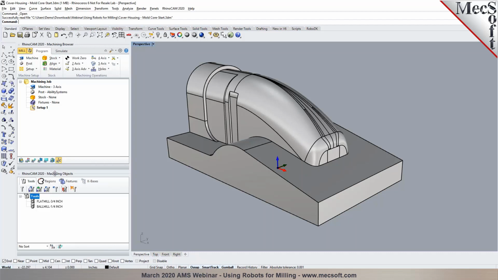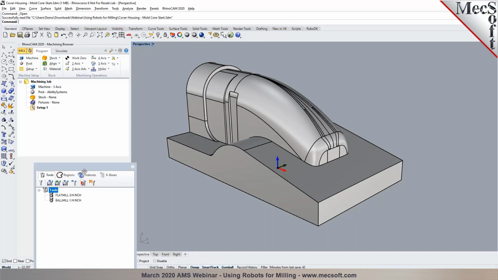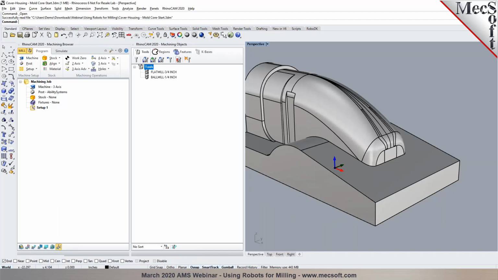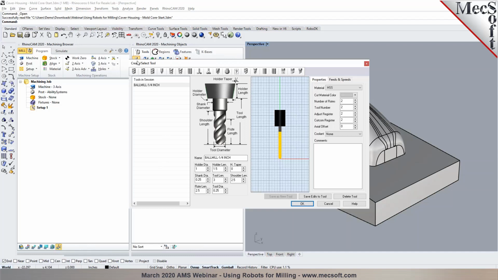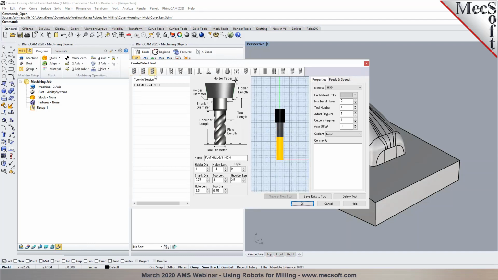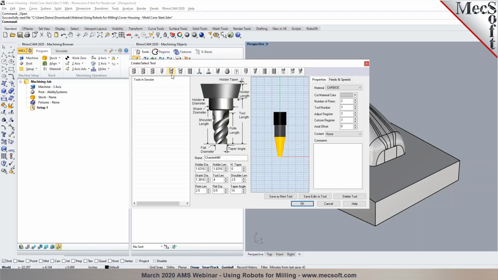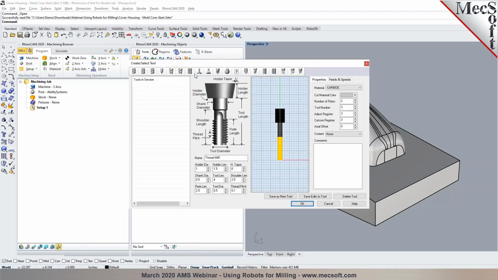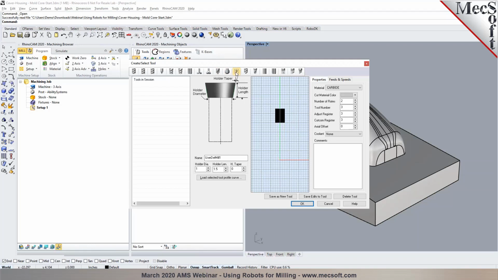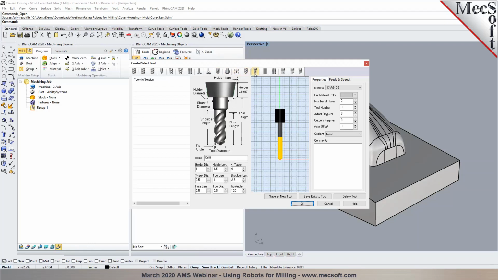Now, the Machining Objects browser, which can be docked below the machining browser or over to the side, allows you to create tools, or you can bring in your library of tools that you've already defined. It allows you to create different types of tools: ball mills, flat end mills, corner radius, tools for engraving, chamfer, taper, thread mills, face mills. You can also create form tools, dovetails, fillet mills, lollipop cutters, or user-defined tools, as well as several different drill types: drill, center drill, reamer, tap, bore, reverse bore tools.